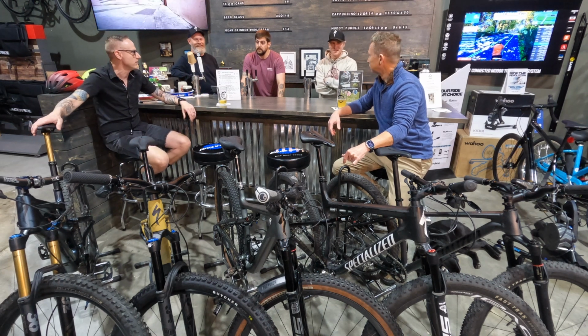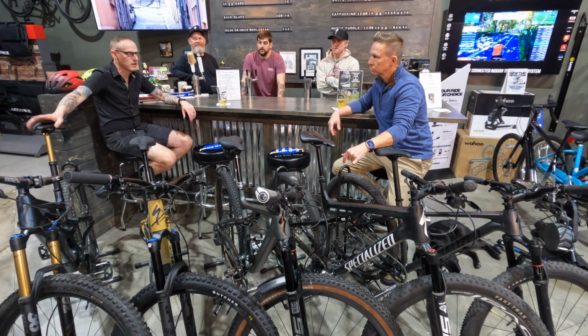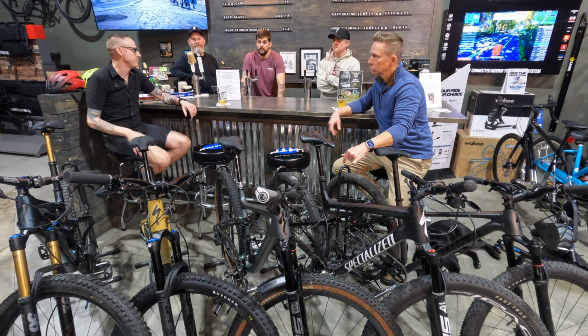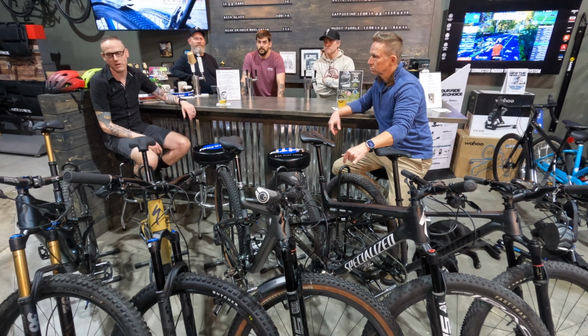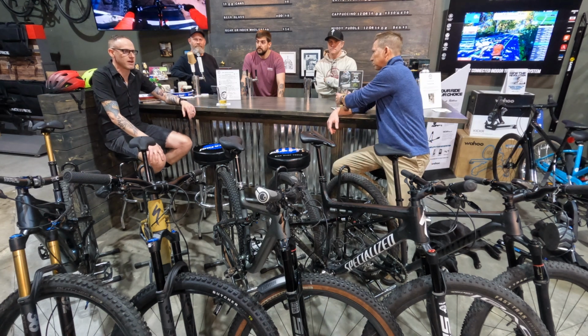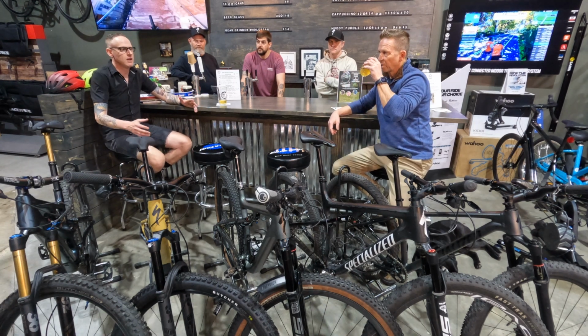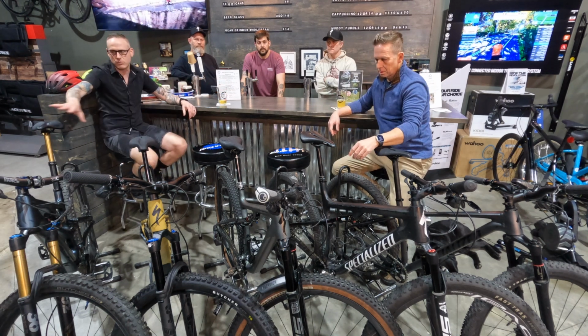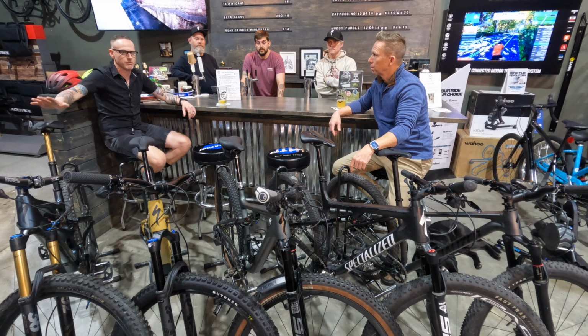This tends to be more of your aggressive Pisgah bike. Absolutely. It climbs well, but compared to these bikes, it's going to be a little bit slower on the climb. So anyway, that's the lineup of the five of our bikes. Hopefully that makes a little more sense, traveling from your single speed cross country down to your more aggressive, touching on an enduro bike.